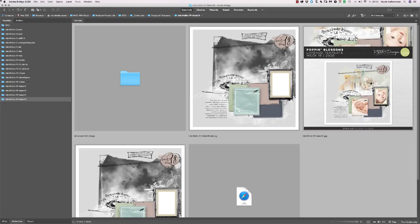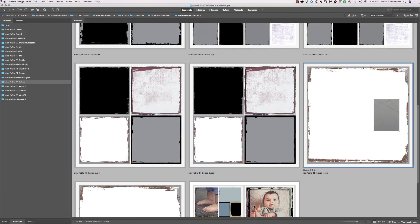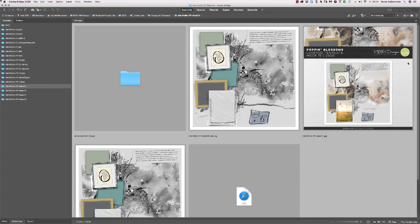And of course you would go back to the folder. Extras here — you get four different ones. This is the PSD and also one like this, and a full page with one frame on top. Here's a little sneak preview of how they can look with some photos added. This is the extra package — the extra pack of those four extra templates comes with the bundle. If you buy the bundle the price is already really lower than when you buy them as single packs, and you get extras of templates on top. So it's really always a bargain to buy the bundle.